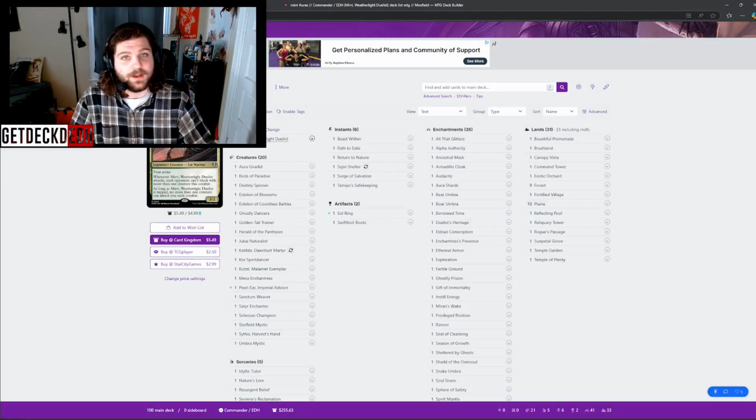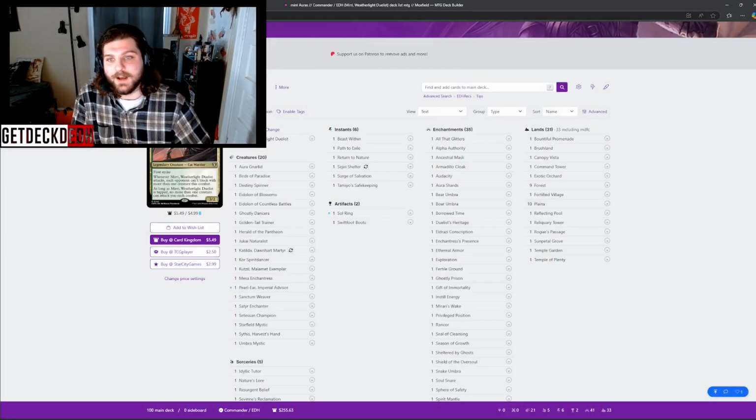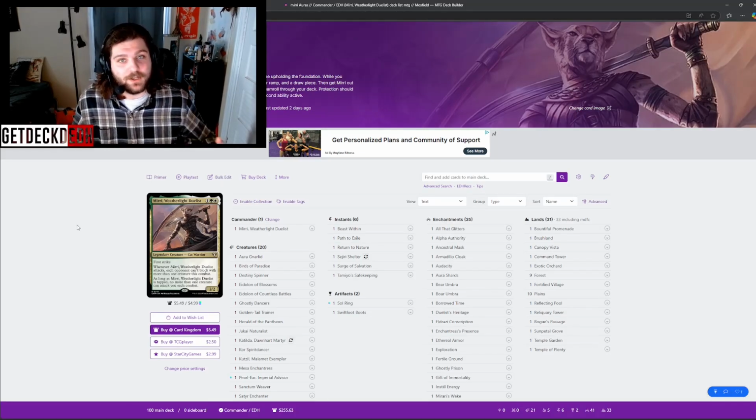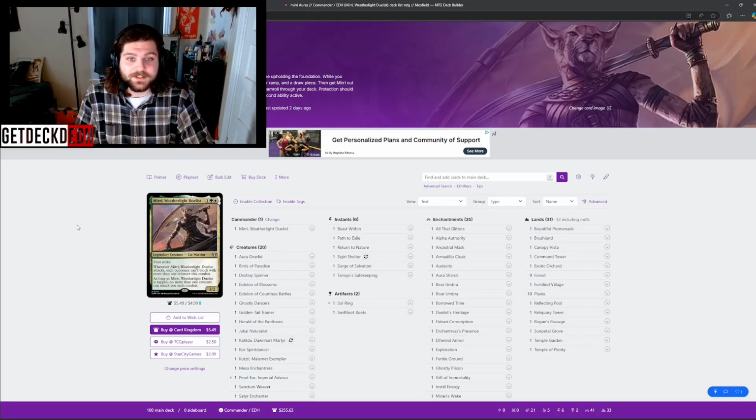All right, so here we are, jumping right into it. I just want to go over a brief overlook of the deck. So this is a low CMC aura deck, obviously. We have about 35 and plus enchantments, not including the creatures. So the whole goal of this deck is to get your draw engine online. It has a heavy foundation of a draw engine.